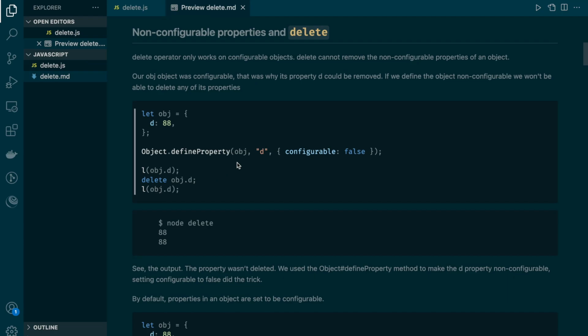So what it means is that we are making this property d non-configurable by using this. So this is telling us that the delete operator can only remove configurable properties. In this case, where this property d is set to be non-configurable, we cannot remove it using the delete operator. Now let's look closely at this.